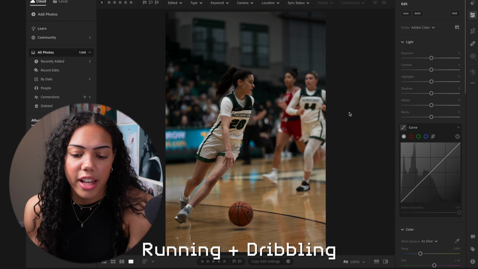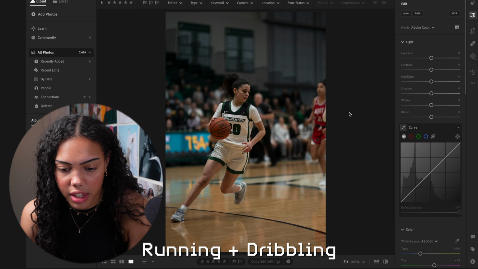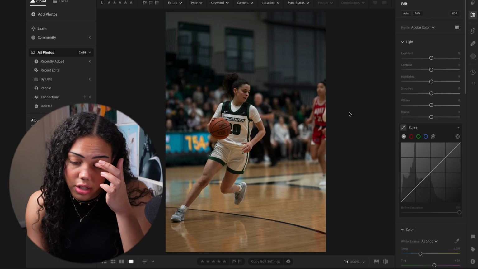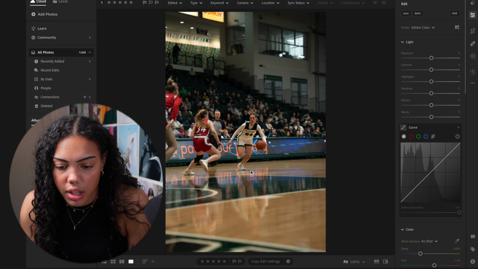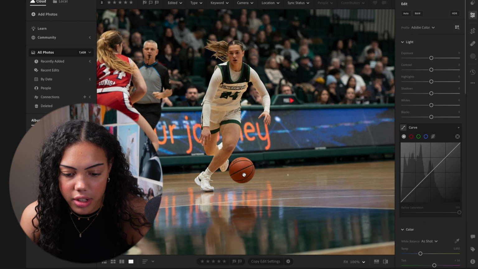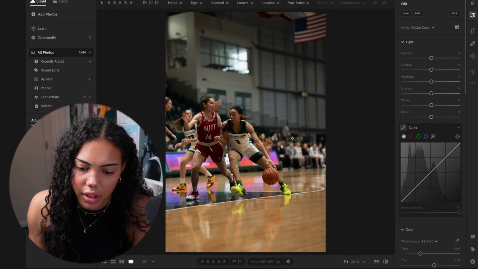So cool. When the athletes are running, you don't really want to get them with their feet crossed over. You want to get them kind of in stride. So out of these 3 photos, this one is the best, just because her legs are separated and her leg is straight. It's also nicer when they're dribbling to have the ball in their hand versus on the ground, because it just kind of looks awkward. This looks good because the ball's in her hand and then she goes to dribble.